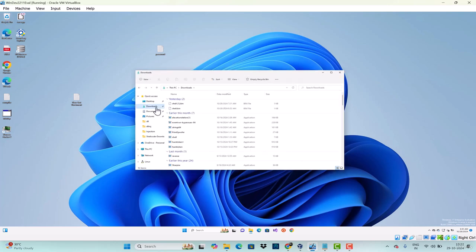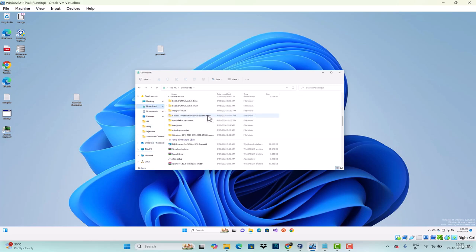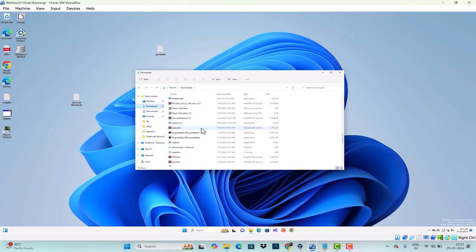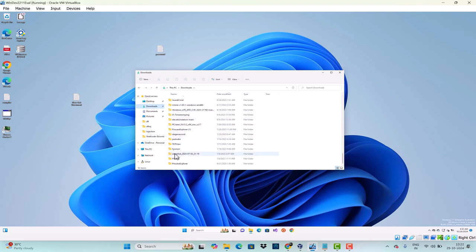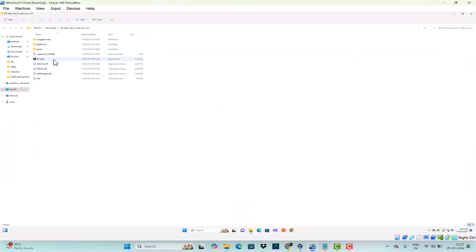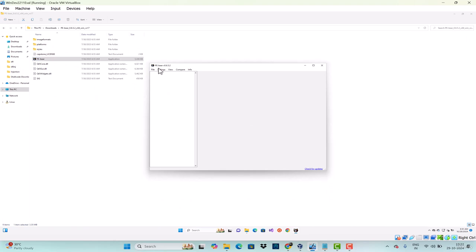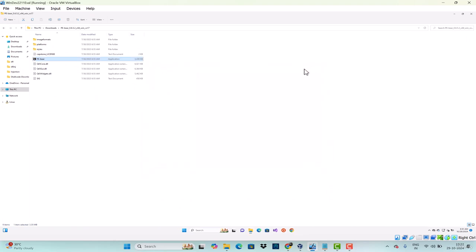Let me see if we have PE-bear on our machine, and yes, we have PE-bear here. If I load PE-bear, you can see it gets loaded.